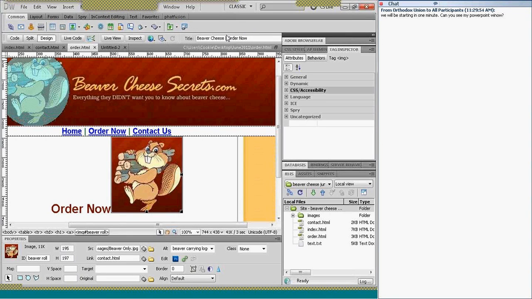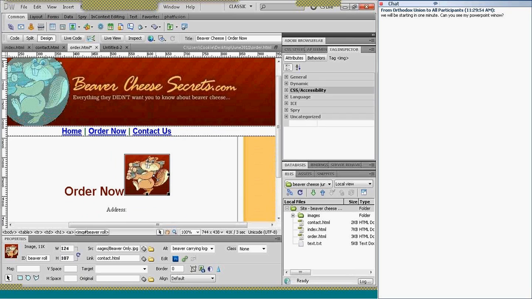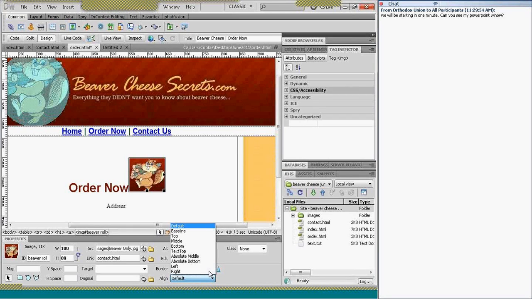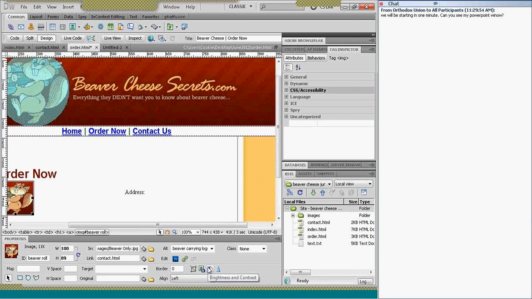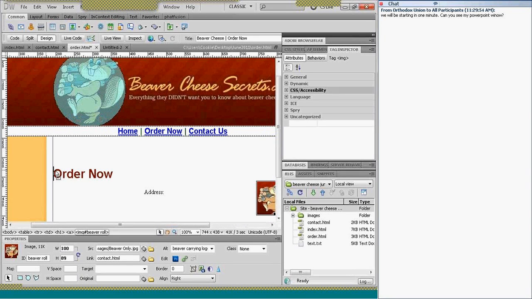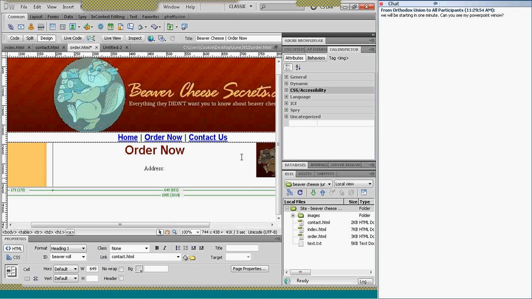Okay, so I'm in the order now, and I think I'd like to just squeeze this picture just a little smaller so it's not in my way. And I'll change the default over to the left. No, I think I'd like it better on the right side. And see if I can move it to a better spot. Okay, that's looking good. So it's just out of my way for now.